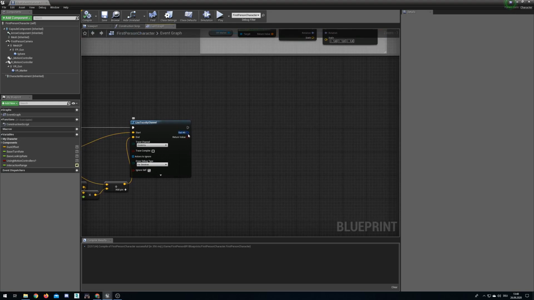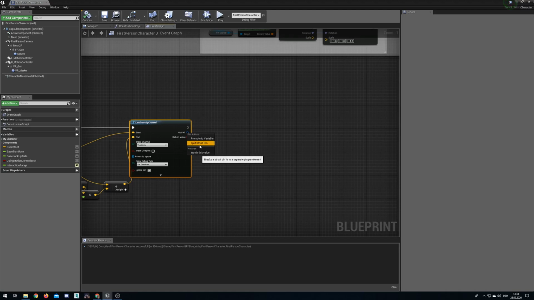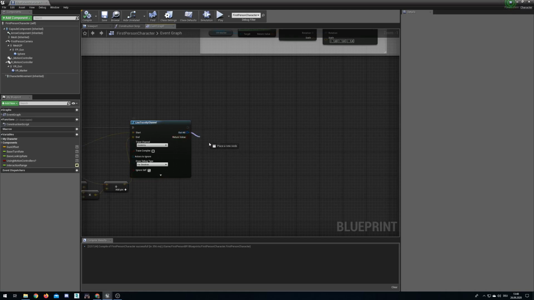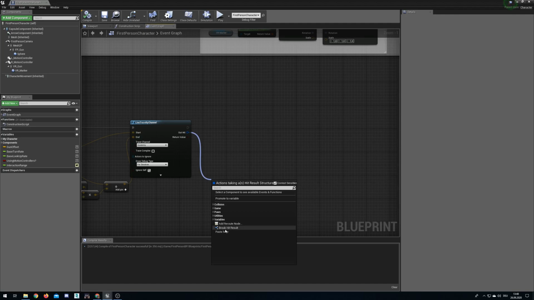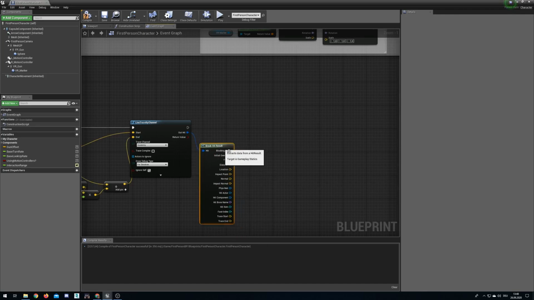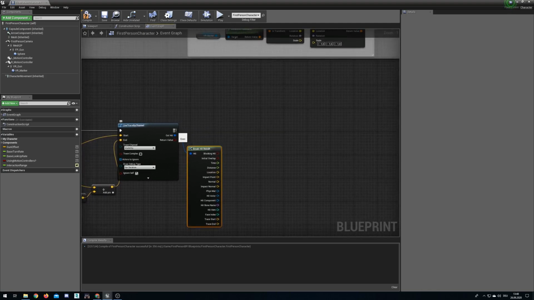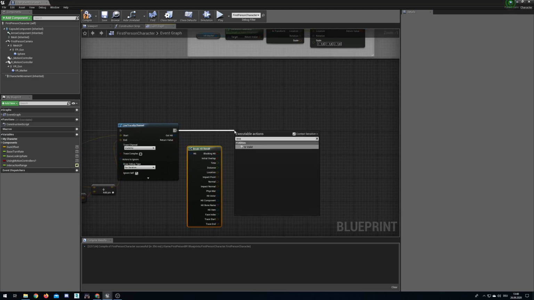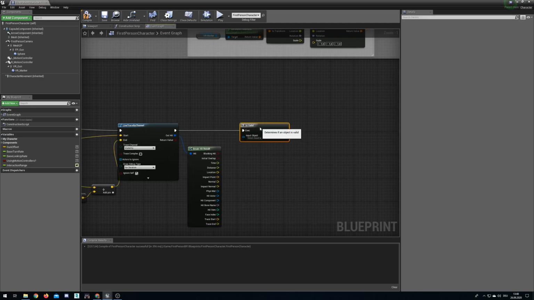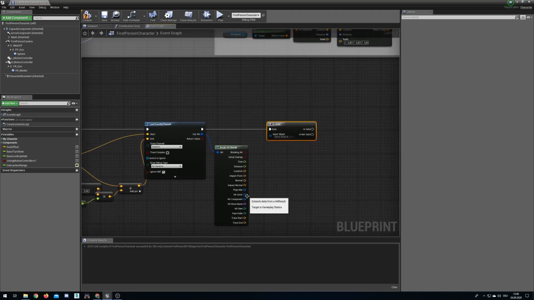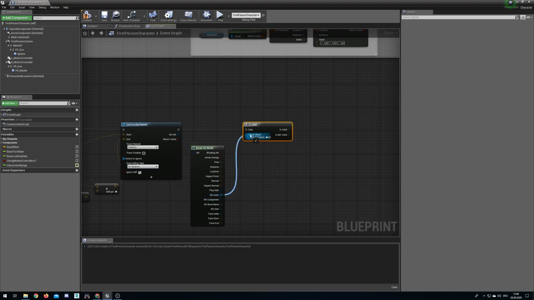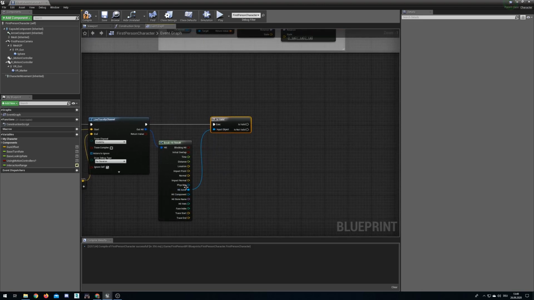So what we need now is we can split the hit result. We could split it here, but we're going to need this in an extra window to change it later on for another solution to make this more precise or more dynamic. So we need an isValid node so that we don't get spammed by error messages that it didn't hit an actor. Go in here, Hit Actor, put this in there.